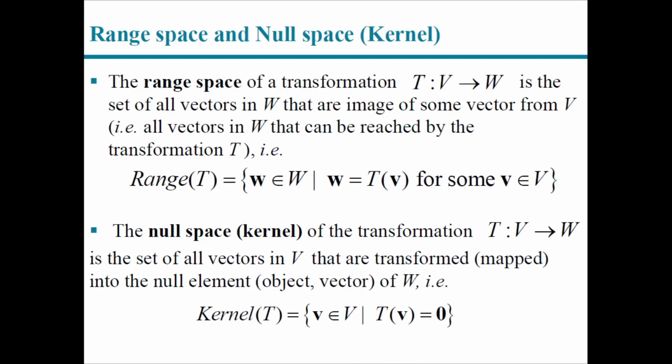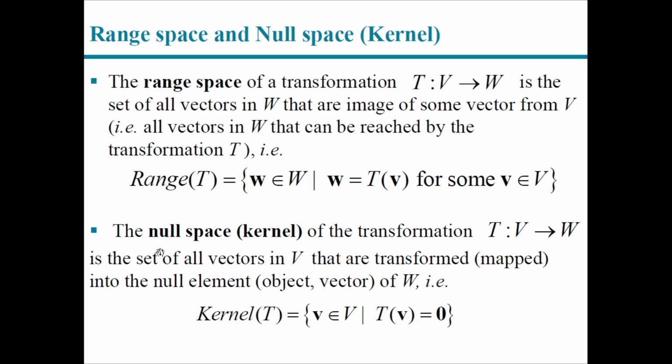So obviously if we have a range, we have a null space also. A range space and null space, a general term for the latter would be also kernel of a transformation. These are just words, new vocabulary. So the range is the set of images of objects from V. You take an object from V, you apply T to that object, you get an image. The image lives in the codomain. So the set of all images is called the range.